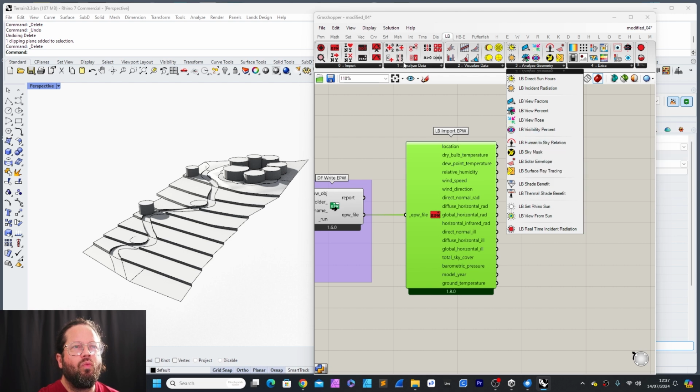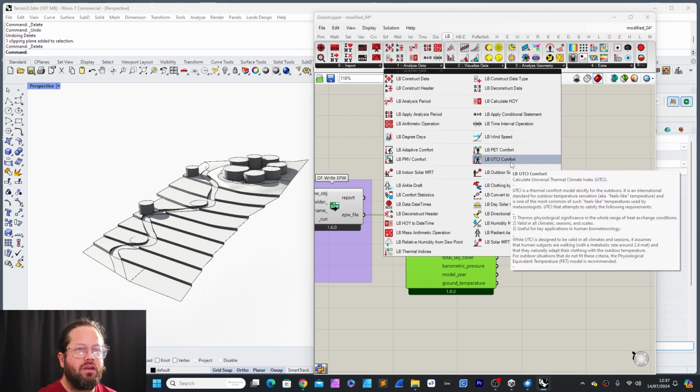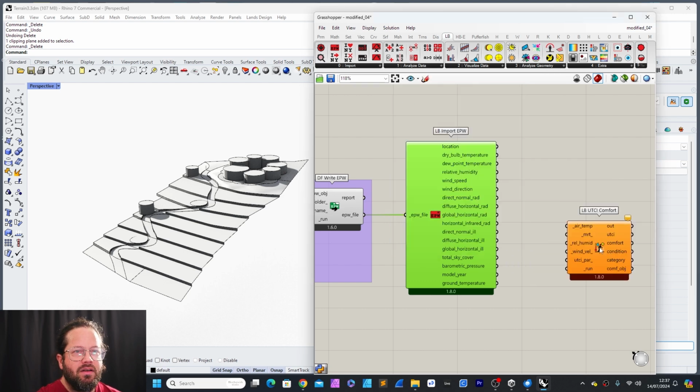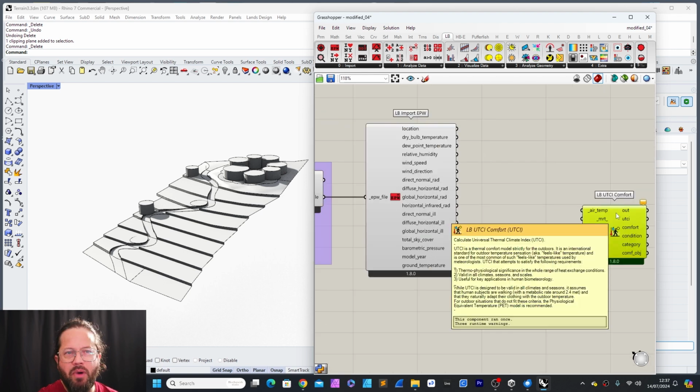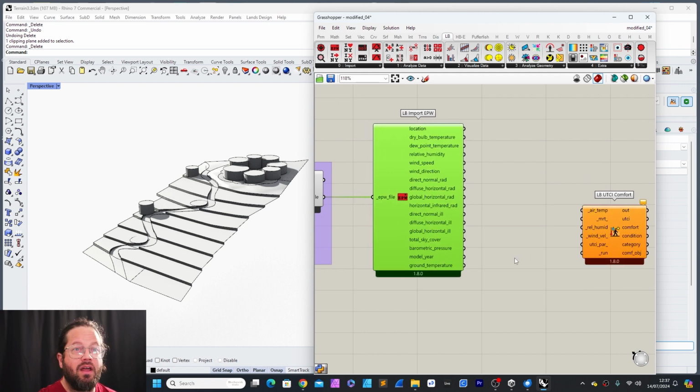Nice. Okay, we're not starting here, but we're starting with the Ladybug UTCI, and we can plug this here. We put this here, and the UTCI is normally always an outdoor comfort. It's not indoor comfort. In the past it was very clear. We just plugged in stuff from weather data and then we got the comfort. But this time we have a model. Let's see how that works.